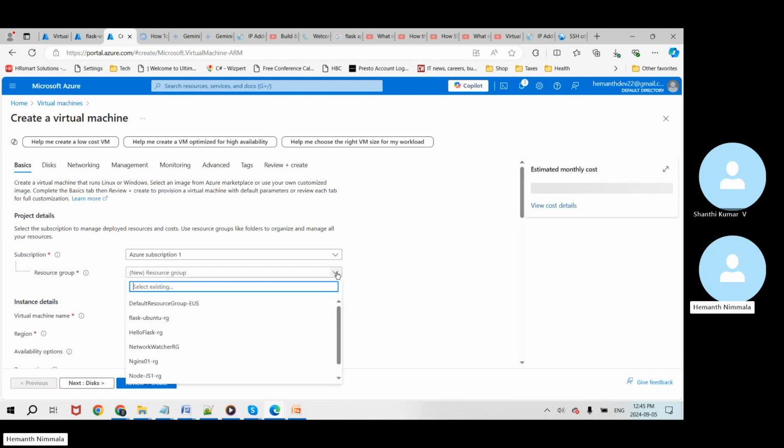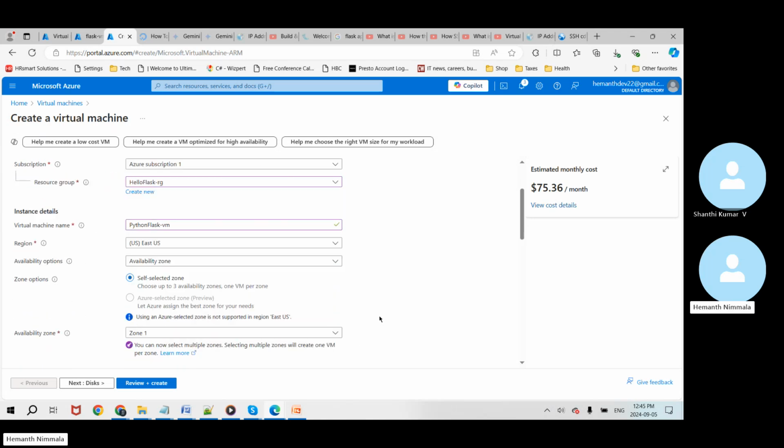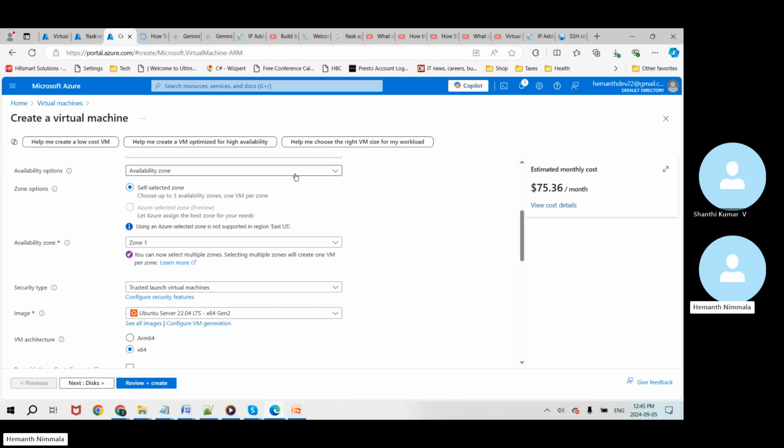So we'll pick the recently created resource group, which is Hello Flask, and I'll give the name for the virtual machine as Python Flask-VM. I'll keep the region as it is. I'll change the availability options to no infrastructure needed.